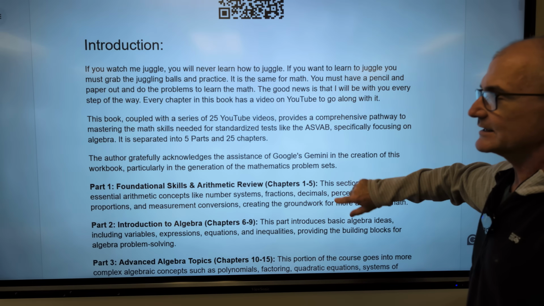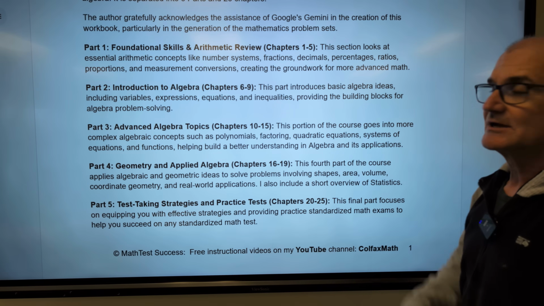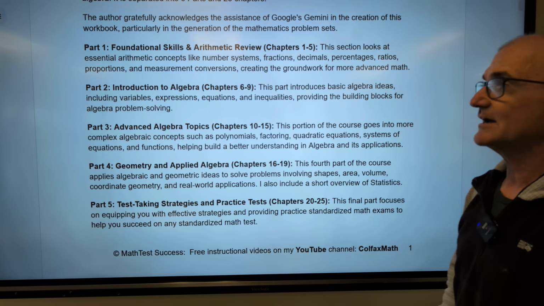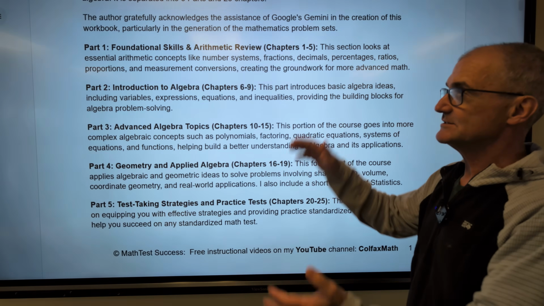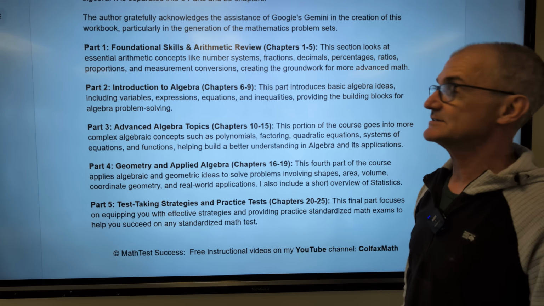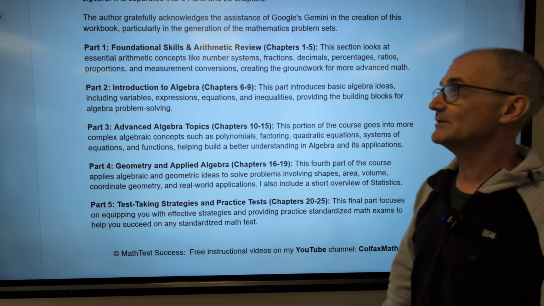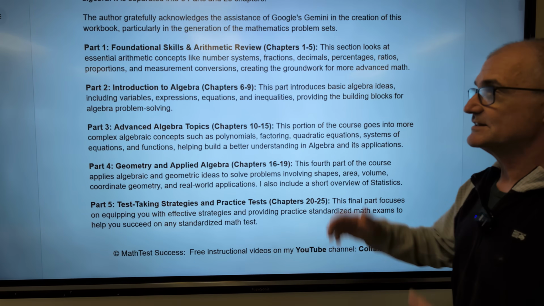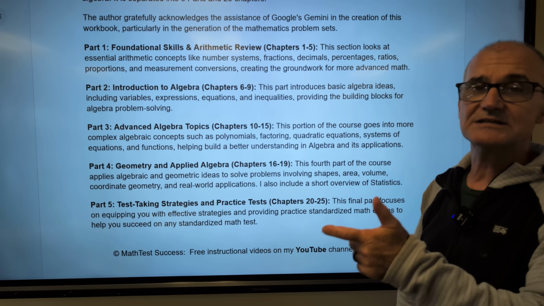In this book, I have all these chapters and I have a video for every chapter, but I have also split this book into 5 separate parts. I was going to do 5 videos just to condense the whole book into a single set of 5 videos. The last video is Foundational Skills and Arithmetic Review. This video is part 2 of the book, Introduction to Algebra, chapters 6, 7, 8, and 9.